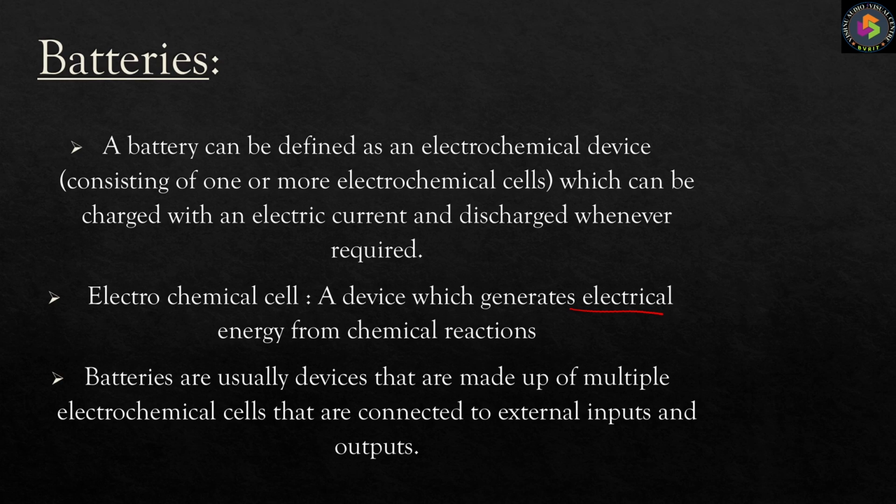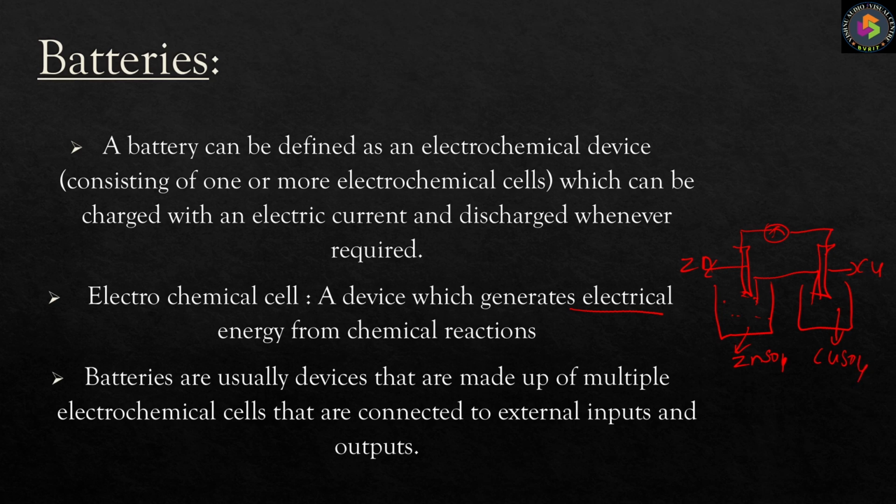So if you see the example of the galvanic cell, it consists of two half cells. One is the anode and the second one is the cathodic half cell, one with zinc and the other with copper. Both are externally connected by a voltmeter and internally with a salt bridge. Here we take the electrolytes as ZnSO4 and CuSO4, copper sulfate.